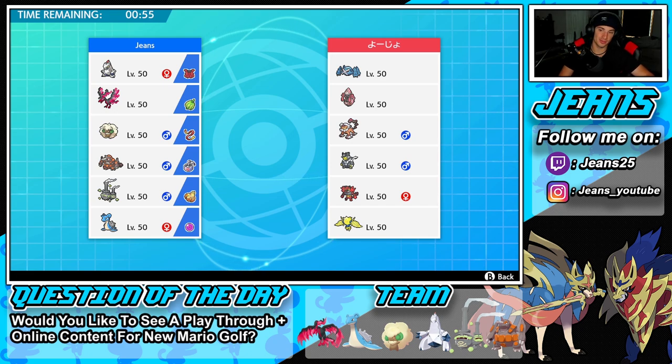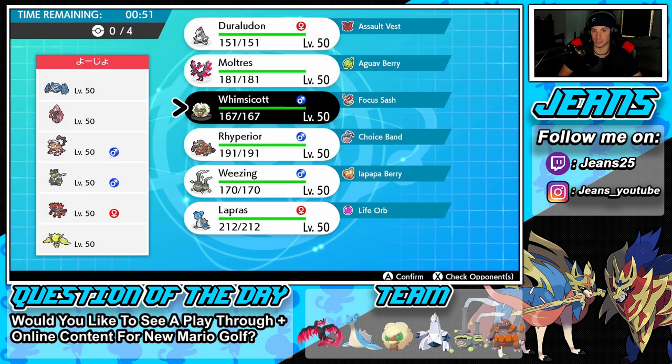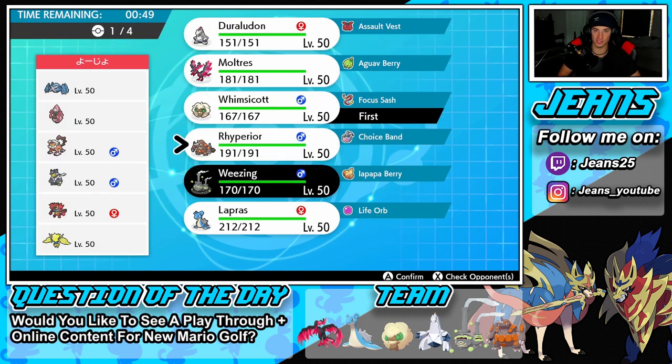Maybe Incineroar. Maybe Regieleki. Regieleki's not a bad lead. I kind of want to go into Whimsy. I definitely want to bring Vipir here again. Vipir's just been phenomenal.